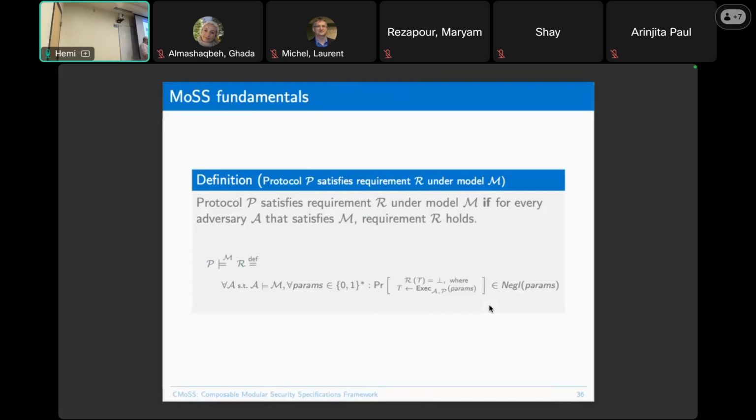Okay? So similarly, I can now define requirements and prove whether execution of a protocol will satisfy these requirements or not. Okay? Yes? Is the probability an element of negligible parameters, or less than negligible probability? It basically means that it's very, very rare. It should not happen except for very, very rare random cases. So it basically means that the adversary cannot actually break the requirement unless for some weird case that just happened. It didn't really mean that the adversary was able to break it.